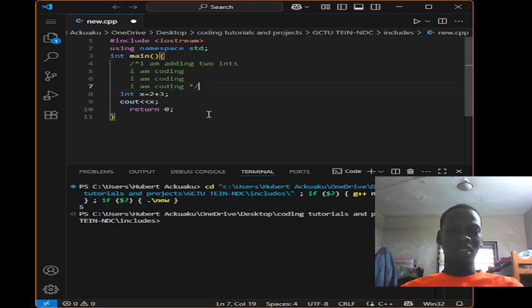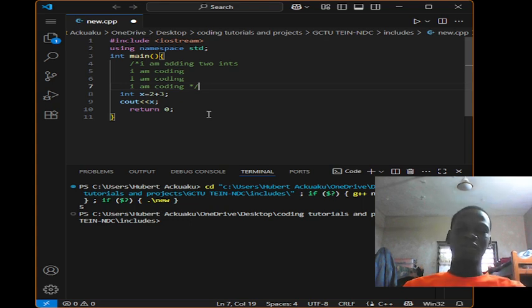So a statement is a single instruction that performs an action. You have different types of statements.